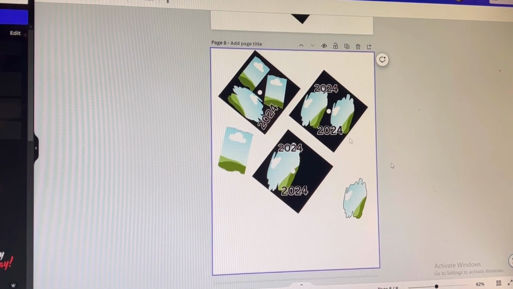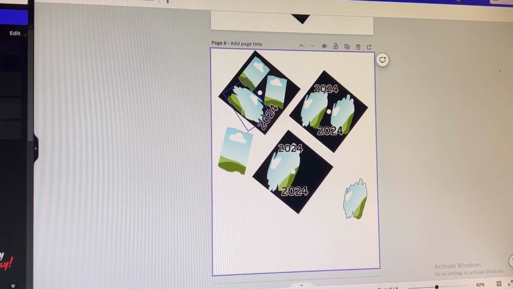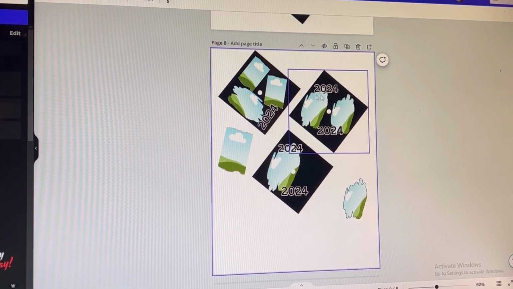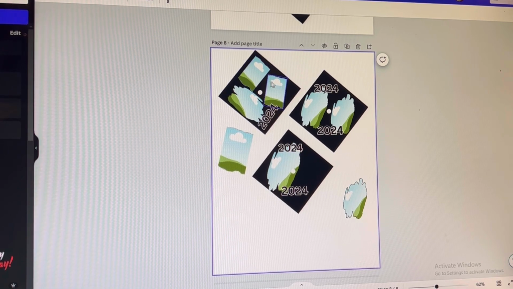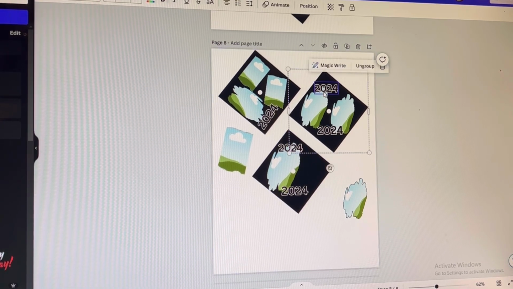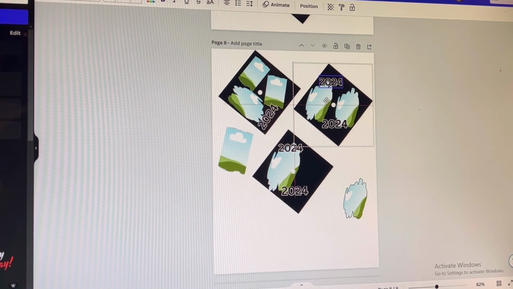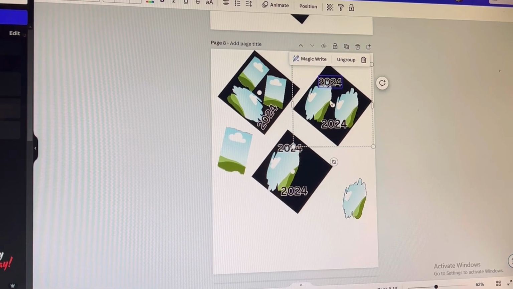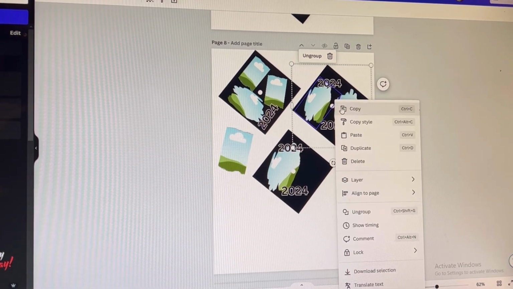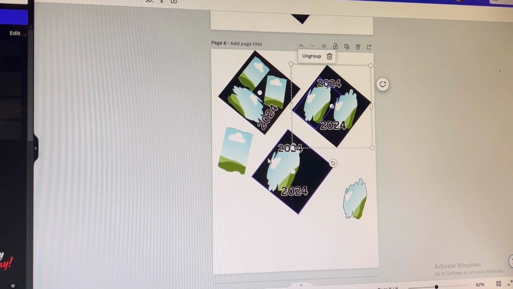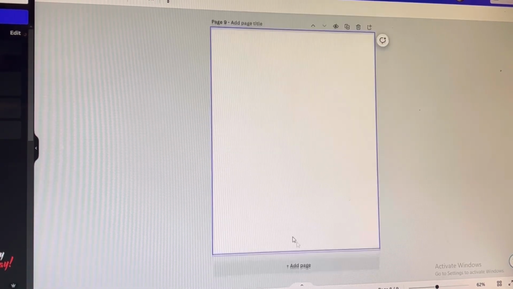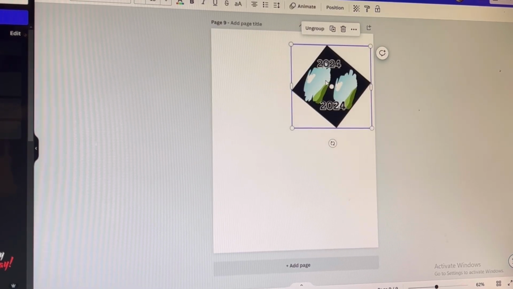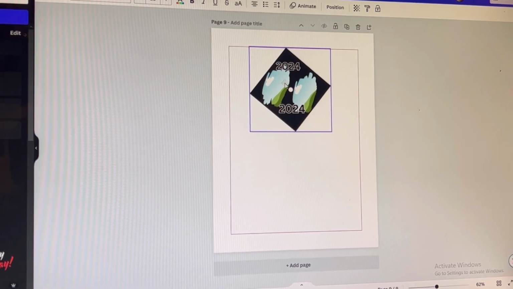When you open up your file in Canva, you're going to have 3 different options which you can custom design and arrange yourself. For this particular video, I'm going to work with this frame. I want to grab this frame and add it onto another page because I will be designing it on another page. So I'm going to right click and copy this grad cap, and open up a new page because that's the page I will be designing on. And now I'm going to place that one on this page.